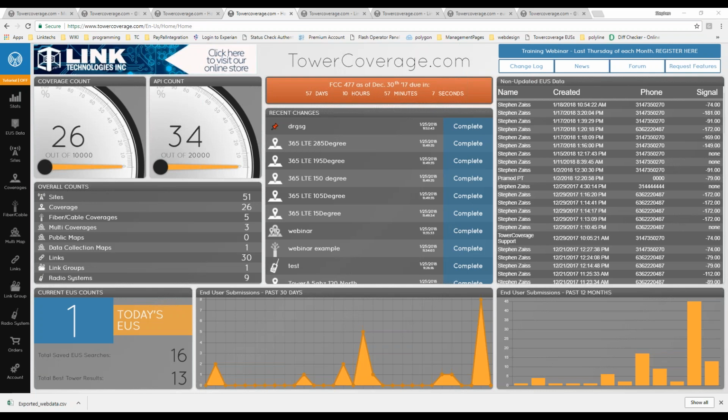So basically, whenever you create a coverage, instead of having to go in and duplicate over and over again, you can create a single coverage and just tell it to create 4 sectors, evenly space them around the tower, and use these settings, and it does all of them at once.